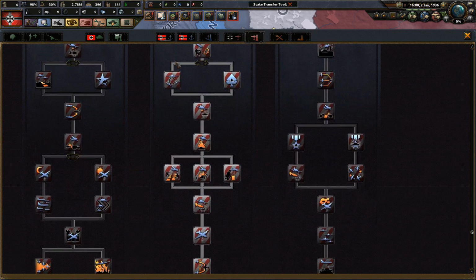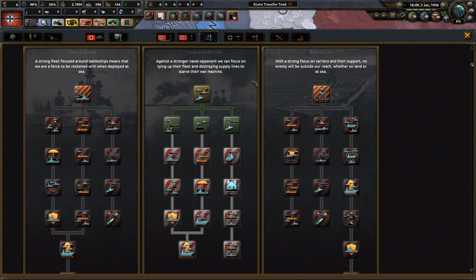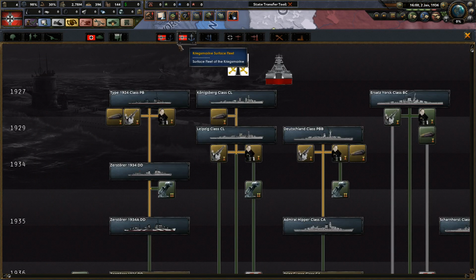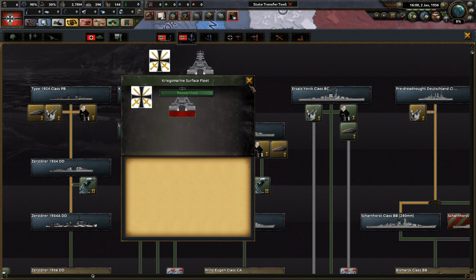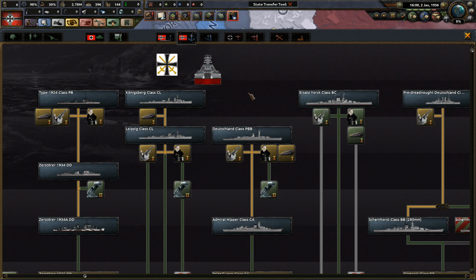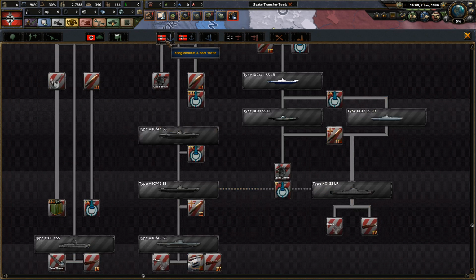And guess what? You have air doctrines, but you don't have land doctrines. And you have navy doctrines, but you don't have land doctrines. Jesus Christ. But of course you have this cool icon for the Kriegsmarine. And then there's a kind of stylized Bismarck over here. You had time to do that, but you don't have time to fix land doctrines.